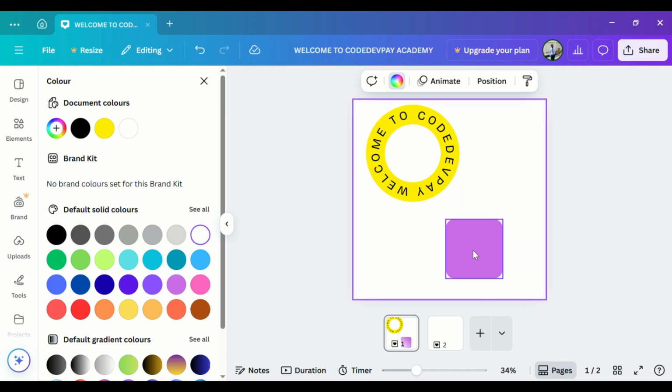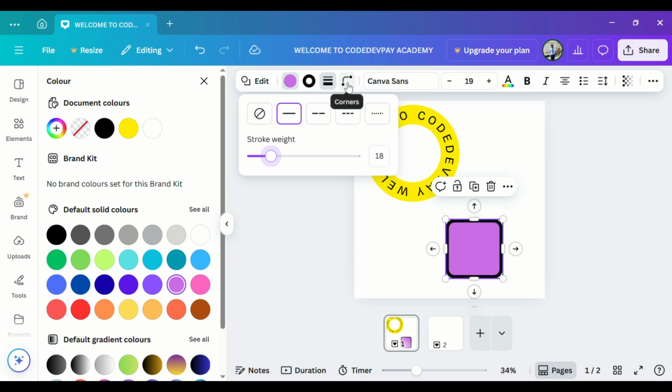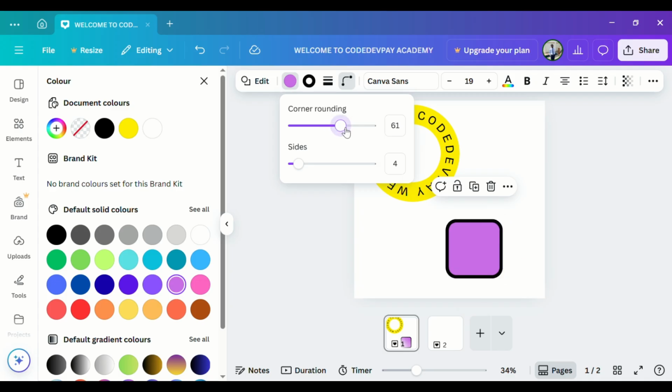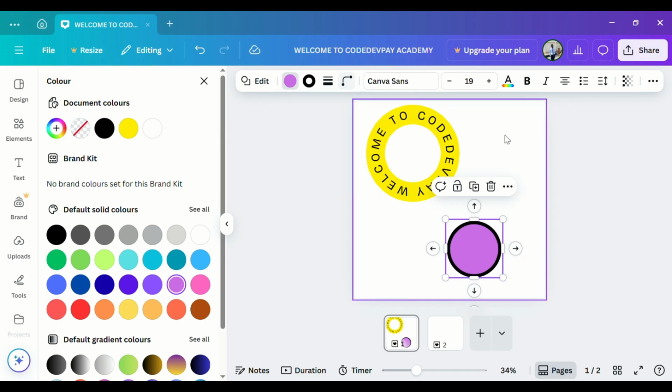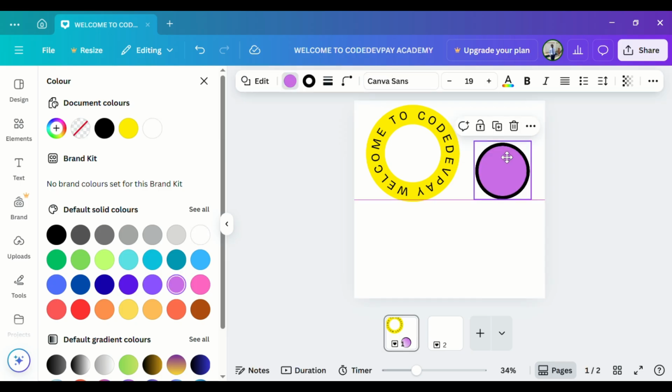Then let's change our stroke style to the first one. You can see stroke width, as you're increasing, you see that width of the stroke increasing. You can also make it very round. And since it's a four-sided figure, by dragging it, you also change the number of sides of your shape. Let's say initially I wanted to use four sides, but now we want to make it five, pentagon or hexagon. You can also make the shape transparent.